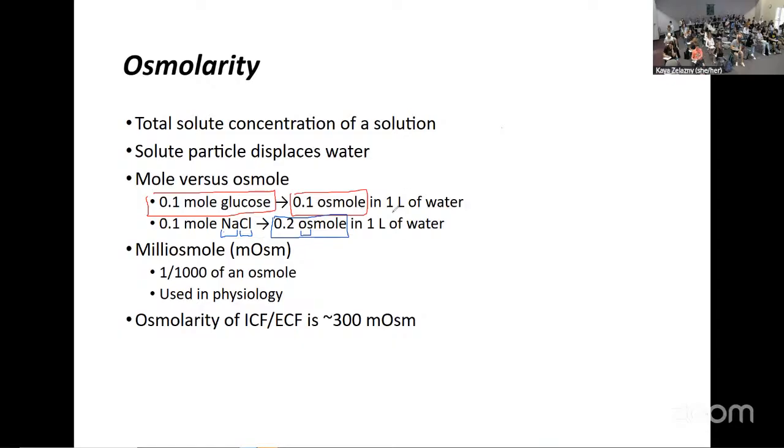So these are our osmoles and how they relate to moles. Usually when we're thinking about physiology, our numbers aren't that big. We don't have concentrations that are quite so high. So usually you're going to see things measured in milliosmoles. That's what this mOsm is. And this is a 1,000th, this is 1,000th of an osmole. So this is just small. This is useful because we have fewer solutes dissolved inside cells than we would be expressing in moles. So that's kind of extreme for your body.